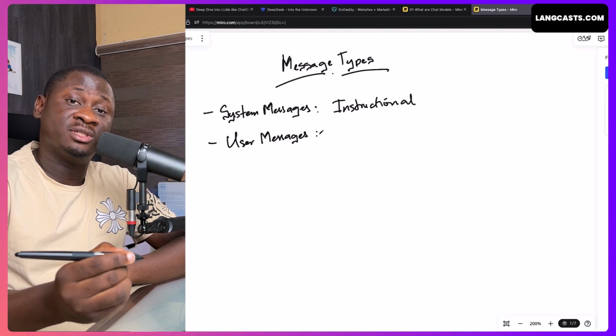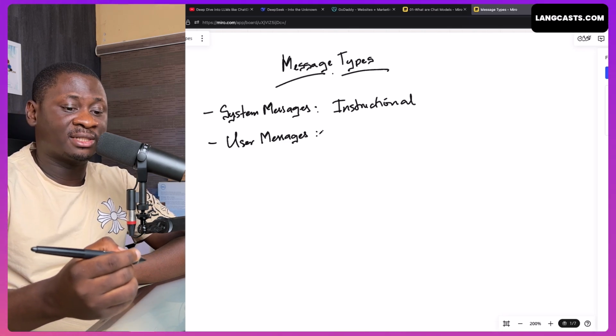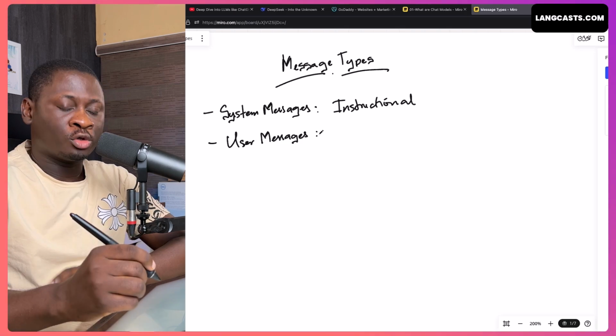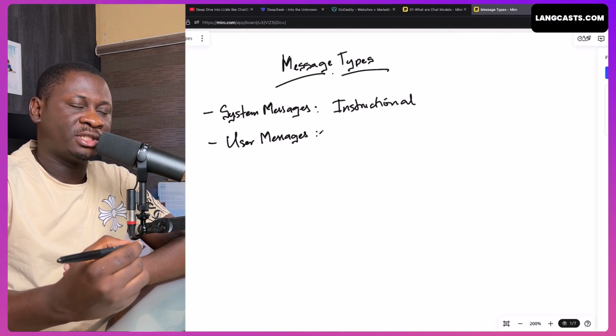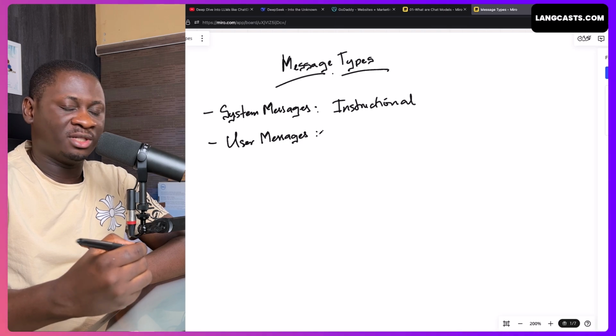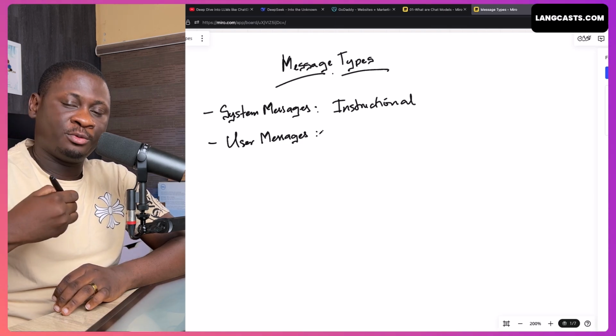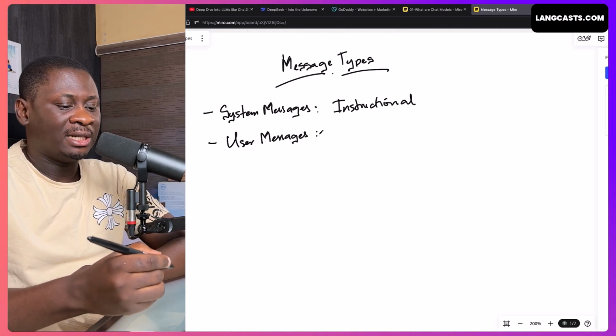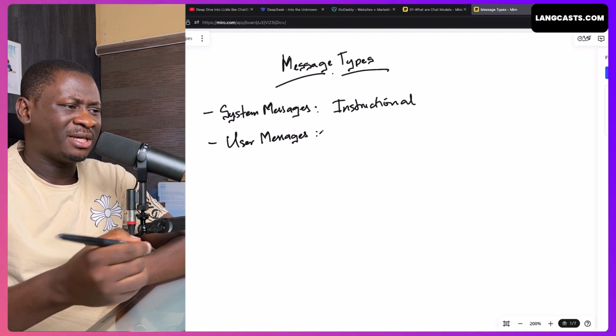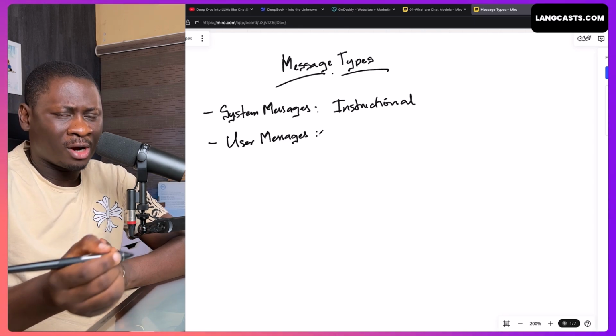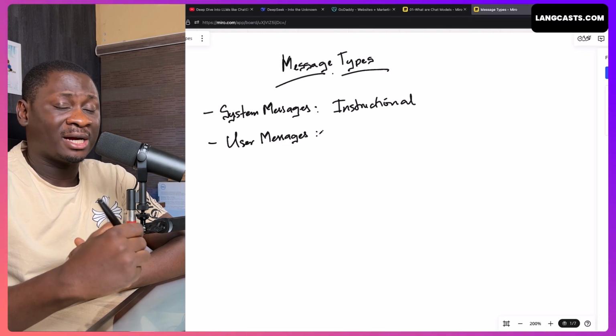With the powerful models we have these days, you can send in just text, or you can send in images, you can send in audio. So anytime you see yourself chatting with a chatbot, the message you're typing is the user message. That's your own input. And this can be a task. You can tell it to generate a poem. You can ask it to summarize a bunch of information.